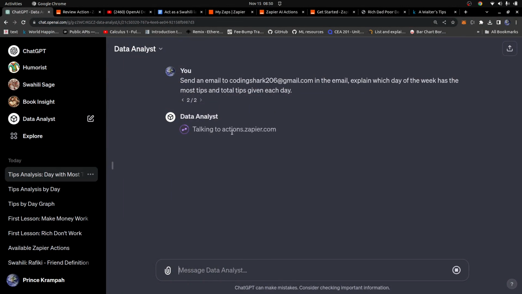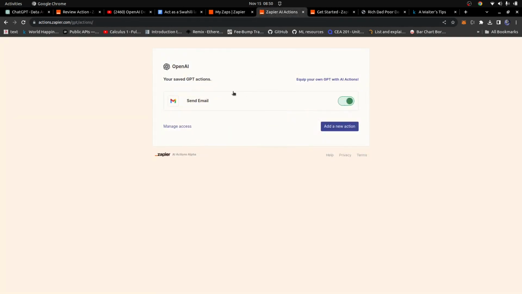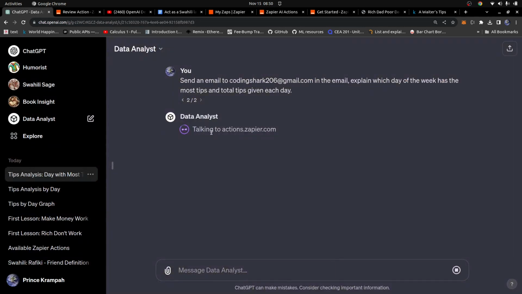You can see it taking action to Zapier. So it identified that it needs to send an email, and we have an email action with Zapier. So it's trying to use that to send an email. It's going to use this action, which is called send email, to send an email. So that's what it's trying to do right now. Just say allow it to take the action, because it's still in beta, so you have to give it permission manually, and hopefully it sends the email. Okay, it fails again.